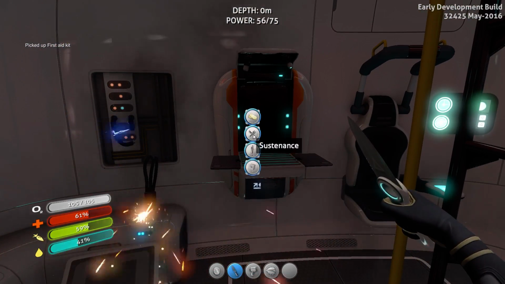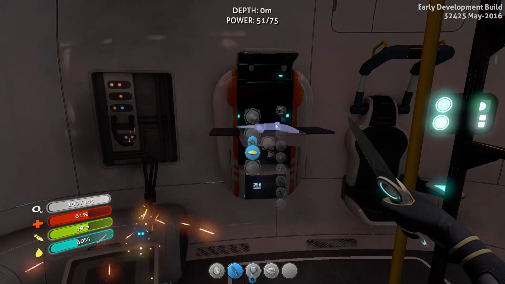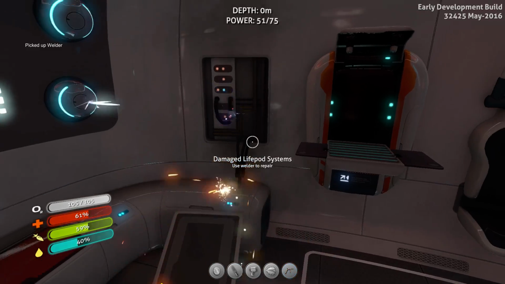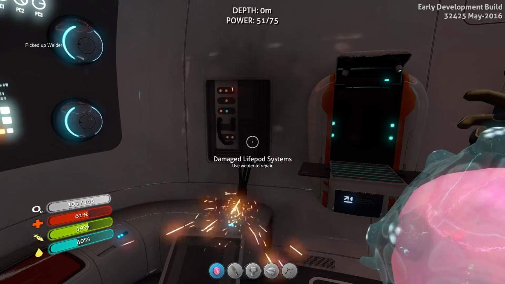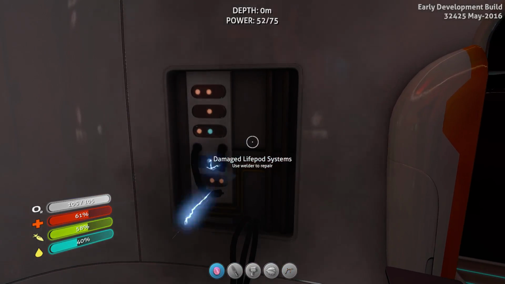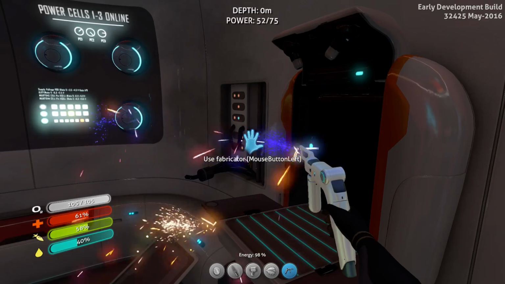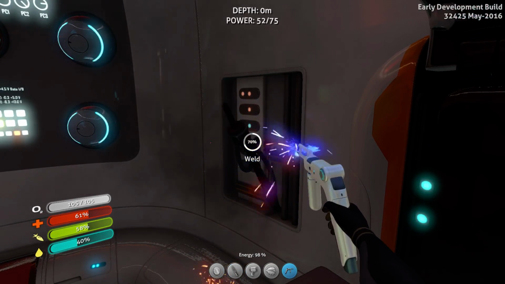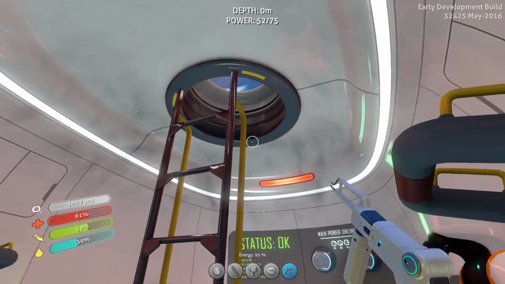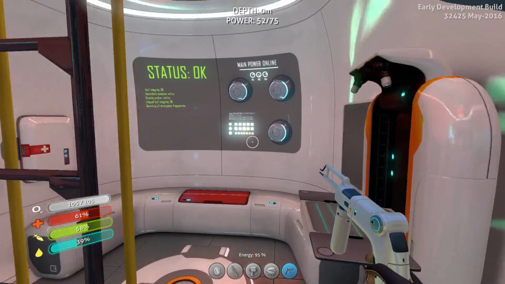Okay, so now what we need to do is go into here. Let's go make a tool, and let's make ourselves a welder. Let's get our little pod up and running again. So let's just go here. That's not what I wanted to do. One more, there we go. No! Okay. Let's start welding this. Five more. Now it won't be so dark and depressing.